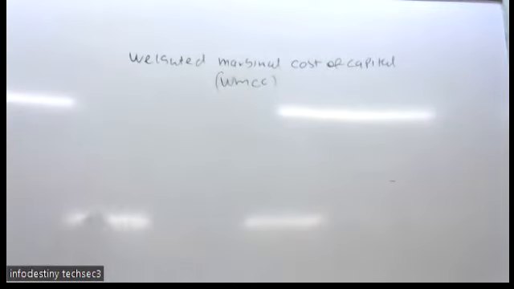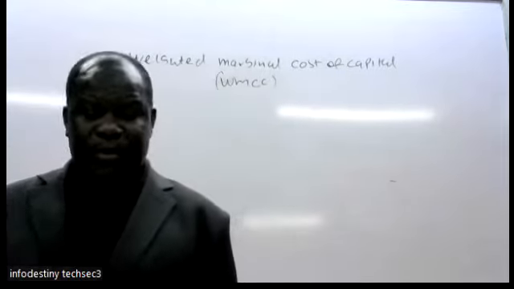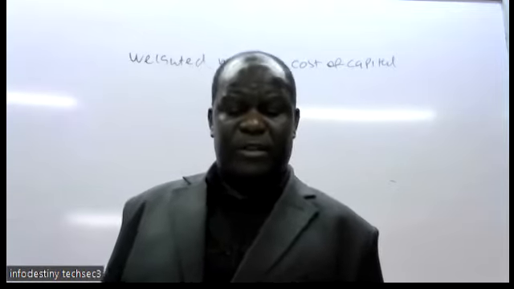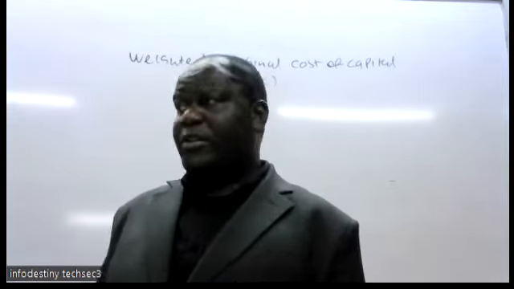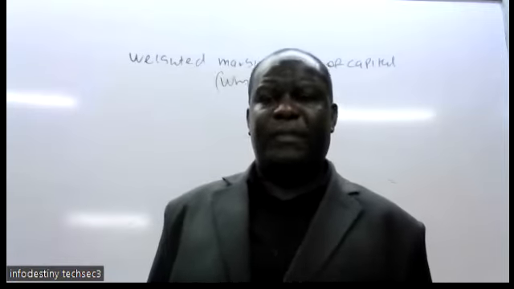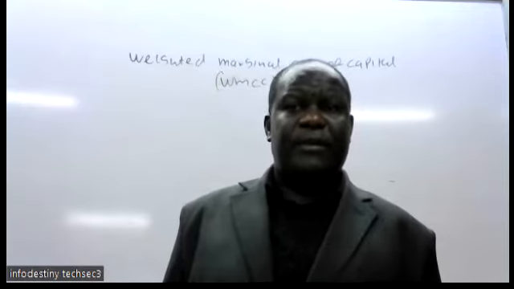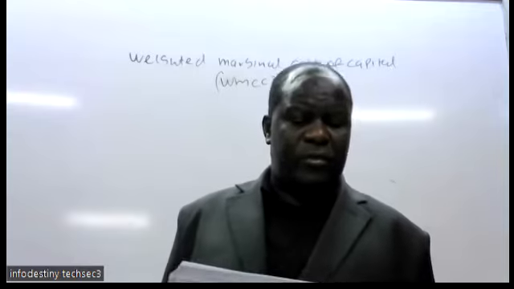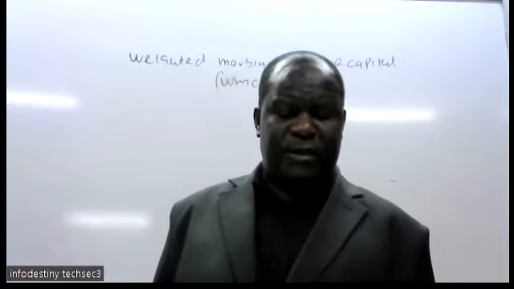So the firm's existing capital structure is given as follows. Ordinary share capital, shillings 20 par value, total amount is 60 million. They have also given you reserves, then also 11% debentures, 13% preference shares. Additional information: the firm's existing capital structure is considered to be optimal. Note number two, the firm expects to raise shillings 5 million from the retained earnings, an internal source of finance, in order to finance this diversification activity.